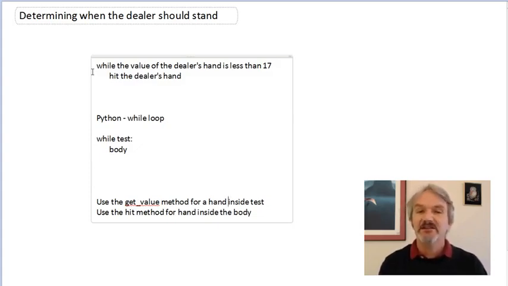Once you've got the dealer's hand to be 17 or better, if he's busted, the dealer loses. If the value is less than or equal to 21, you compare the dealer's value to the player's value. The bigger hand wins. And finally, remember, the dealer wins ties. This is the way we're going to do it for our particular version. In Vegas, there are other versions, but for our version, the dealer wins ties. Okay, let's go look at the template and demo.